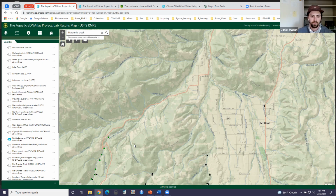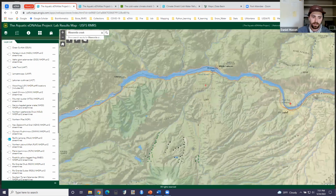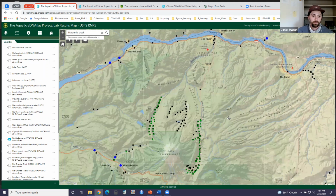The initial stage of the range-wide lamprey project was designed to sample pretty coarsely to identify whether this tributary is occupied or not, so to speak. And then the subsequent stage will be going back and sampling at a smaller spatial scale, or where we had detections at least. So yeah, hopefully that type of thing is something we'll see a lot in other streams outside the Hood as well.